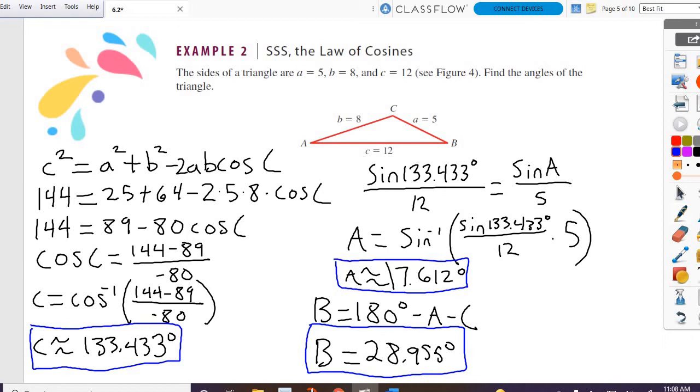Will we get points off if we didn't do this on those others? The approximation symbols? No. Because most of the time my instructions are going to say round to the nearest whatever, so I know that you're rounding. Usually it's just done to tell your reader that you're rounding. Does that make sense? Other questions? Those are good. Alright, so on both of these examples we were solving for what? All three angles. Angles, okay?